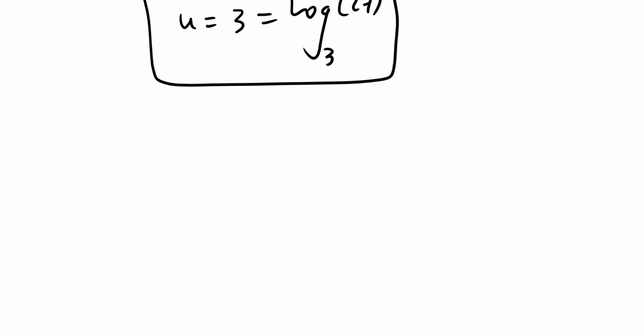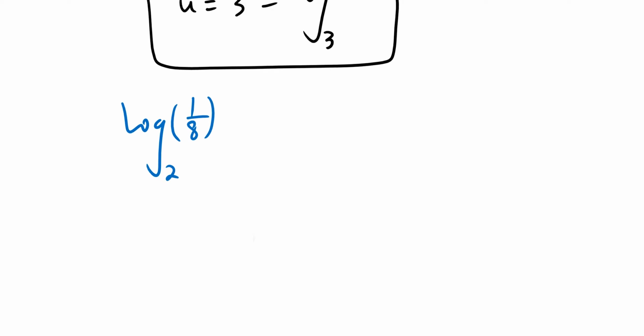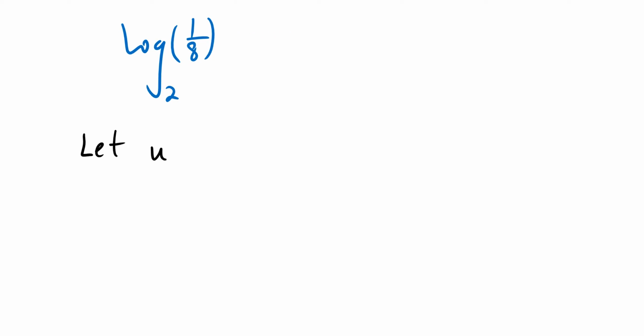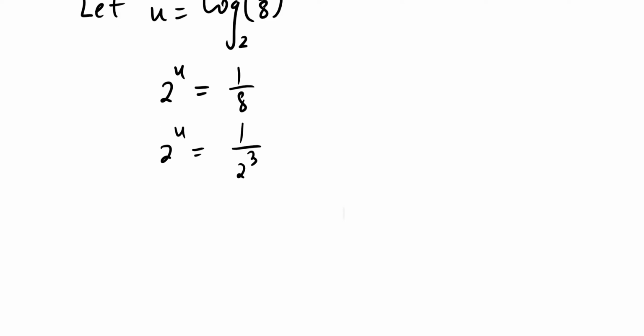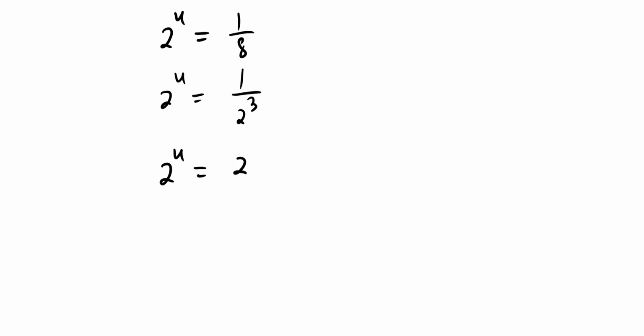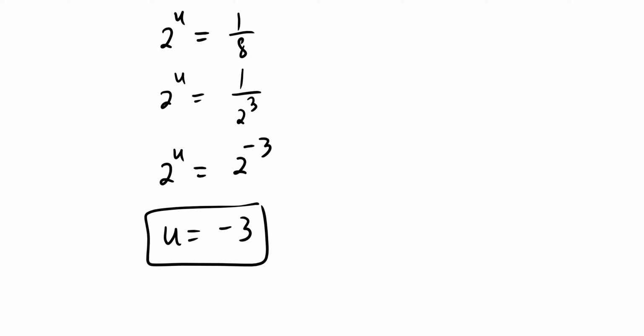Another example. Let's say we're asked to find log of 1/8 base 2. Same procedure. We let u equal this. Then we rewrite it using the definition of logs. 2 to the u equals 1/8. But 8, you prime factorize it as 2 to the third power. Then you can rewrite this, bring it up as -3. So then u equals -3, and that's the answer to that given expression.